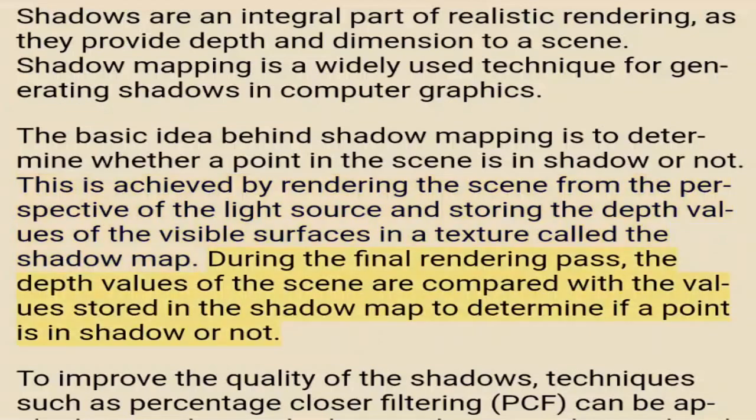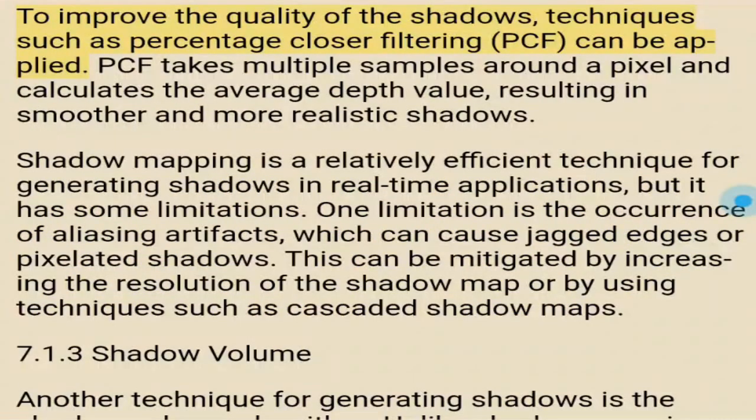During the final rendering pass, the depth values of the scene are compared with the values stored in the shadow map to determine if a point is in shadow or not. To improve the quality of the shadows, techniques such as percentage closer filtering (PCF) can be applied. PCF takes multiple samples around a pixel and calculates the average depth value, resulting in smoother and more realistic shadows.